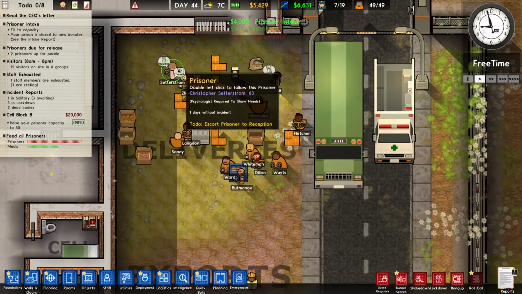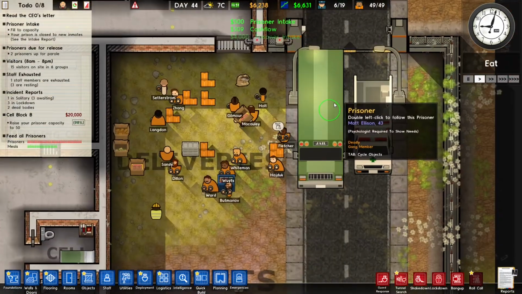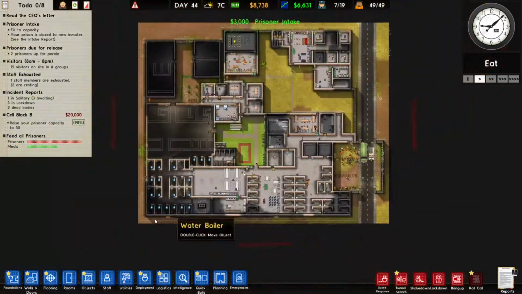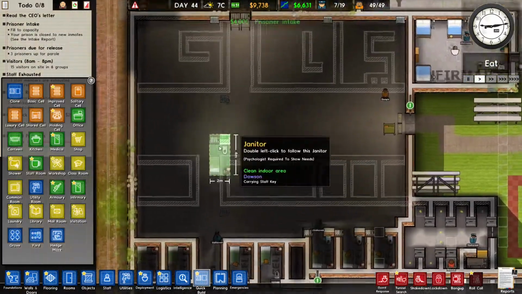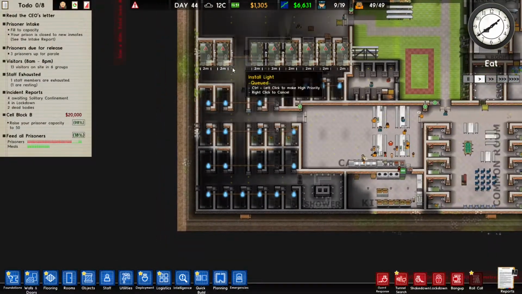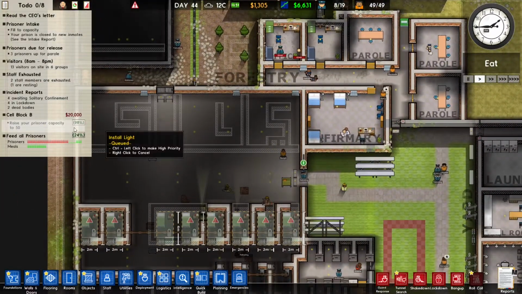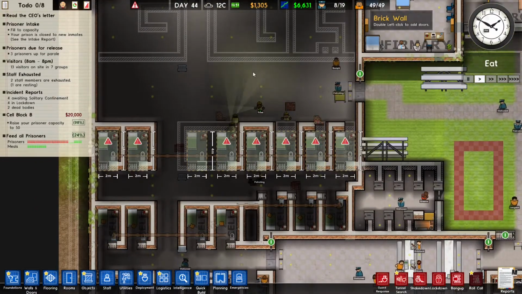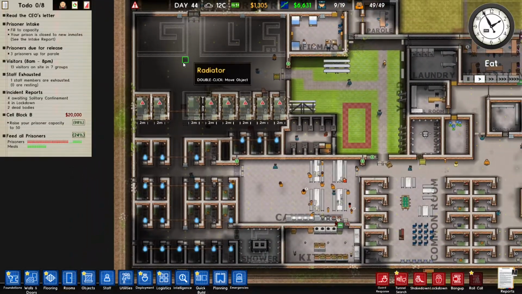There we go. A whole bunch of new prisoners coming in. 16, I believe. And we also almost finished the grant, by the way. We just need one more cell. So I fixed plumbing. I got some lights. We have almost 50. One more prison cell, and then we can get 50 prisoners, which will finish this grant.